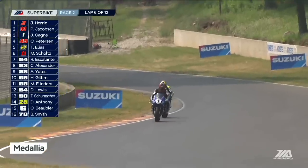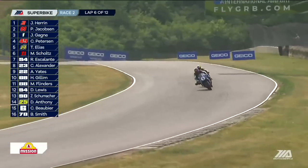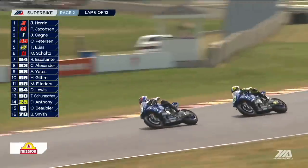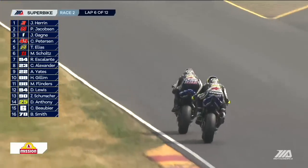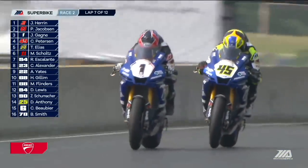Now, same thing for Herron with that front tire. We saw him yesterday. He complained a little bit about didn't have the feel that he needed. Wasn't throwing anybody under the bus. He's just gone to another compound, Greg. That's going to make it easier for him. So both those guys had significant changes overnight that were simple. They had to fix brakes on one, and they had to go to another compound on another. But you can see what they're doing out front. These two guys are staying super consistent behind.